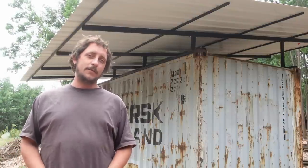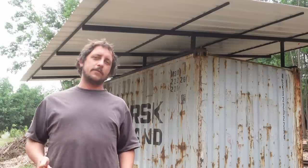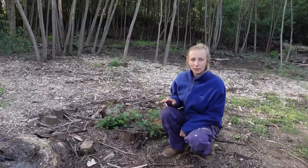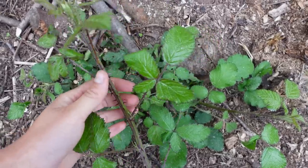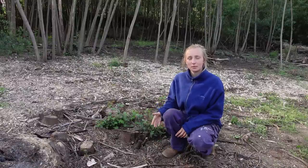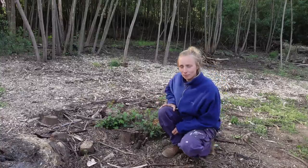But first, we need to do some landscaping work around the container, and for that we will get a hand from the general help team. At the moment I'm in an area that we cleared up last season, but unfortunately the brambles are already growing back. The idea is to bring in humans so that they step on the brambles and the brambles stay away. But to get the humans here, we need to make the place a bit more comfortable. So let's do that.